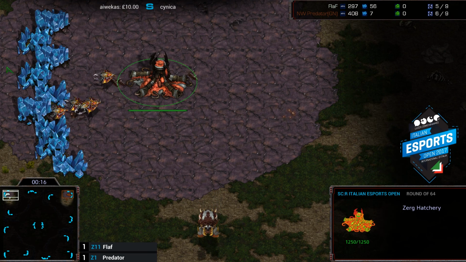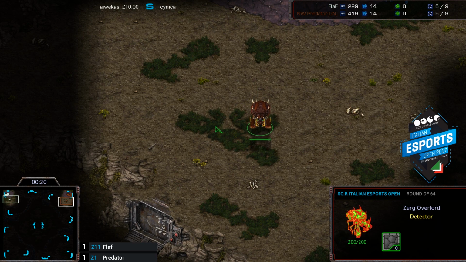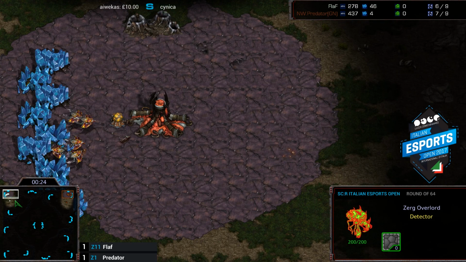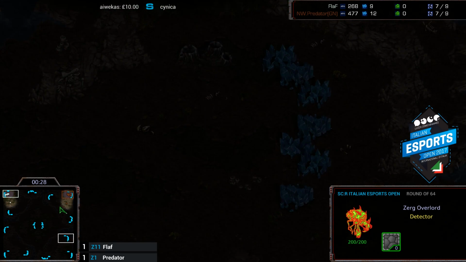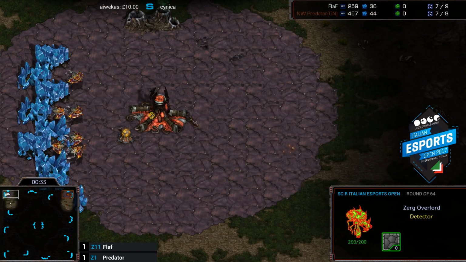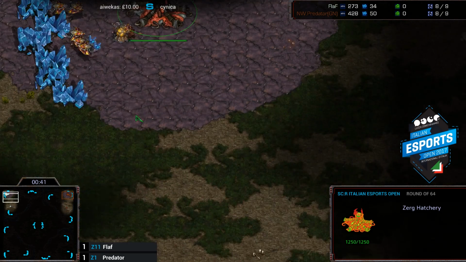And looks like the Overlords for both players, interestingly, are scouting in the wrong direction. Now this does mean that FlaF is scouting in the quote-unquote unconventional direction, right? Normally you scout towards the close natural, I think. So FlaF could be doing something like a 12 hatch. Basically, FlaF wants to make it so Predator doesn't know where he spawned. That's usually what this means.